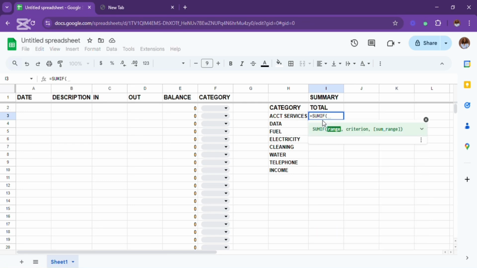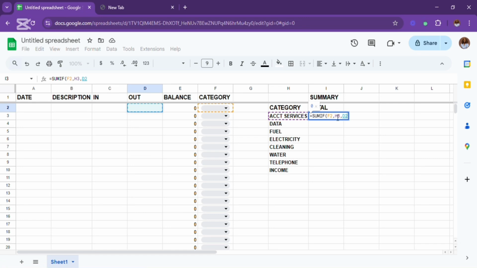Tab. The range, which range do we want to sum? We're telling Excel to sum this, comma, the criteria is if it matches this, and then the sum range will be out.